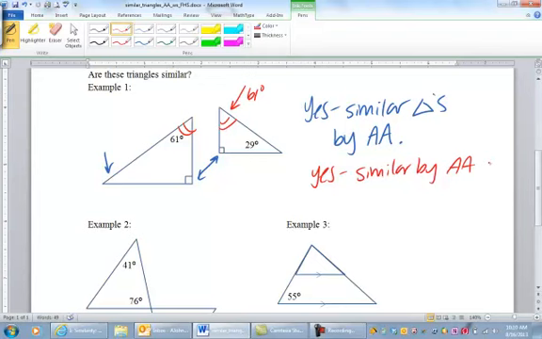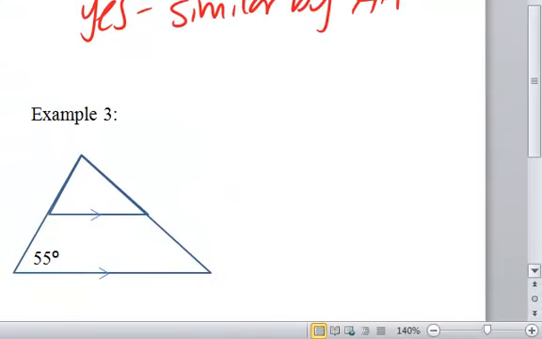Okay, so it doesn't matter which angle you want to find. All you need to find is two of them, because by default, what we just talked about, the third angles are going to be congruent no matter what. The caveat on this example is to be aware that just because those two numbers, 61 and 29, are different, you might still be able to find two angles in each triangle that are congruent.